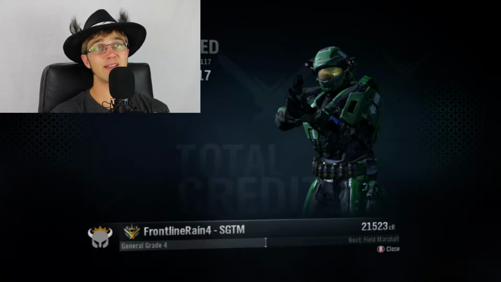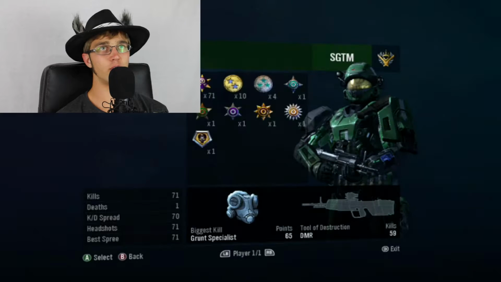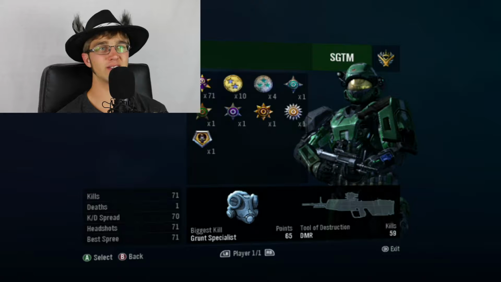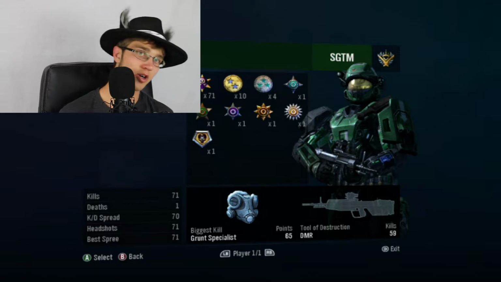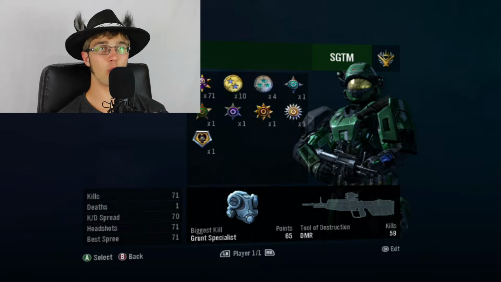So anyway, that has pretty much been it from me. I guess we can look a little bit at the overview of my stats. I got 1 death, 71 kills. I didn't see the stats last time, but overall we got quite a bit of kills. So 71 headshots. None of the kills were due to no headshots. All of the kills I did were headshots.